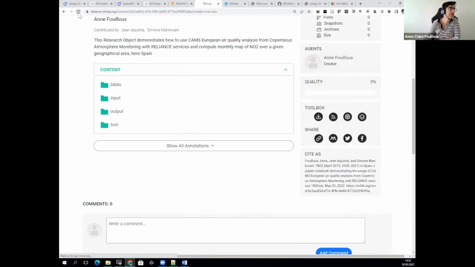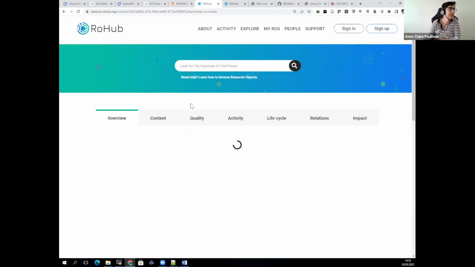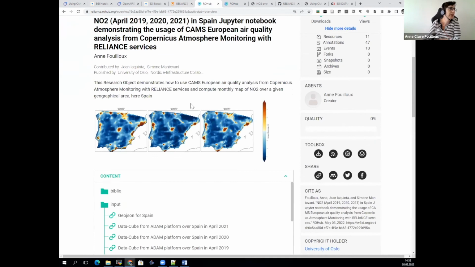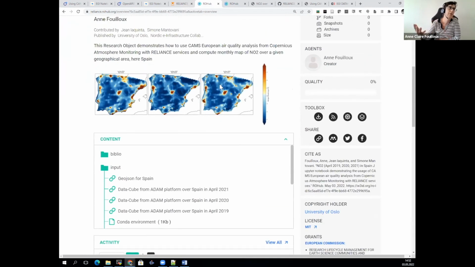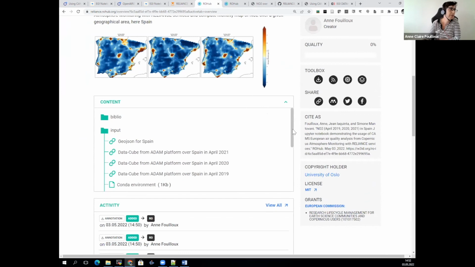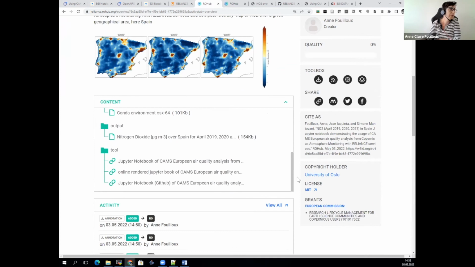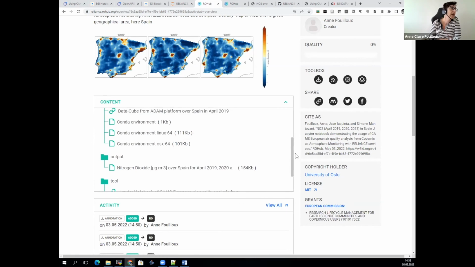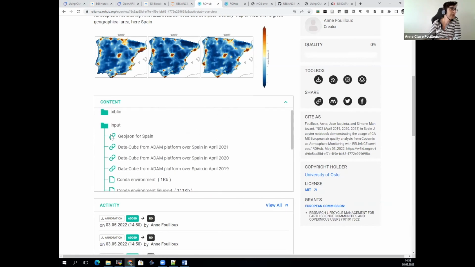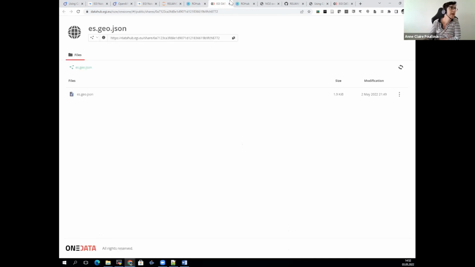So here, if I refresh, if it has been executed already, I should see, yeah. I see a sketch, which is like the main picture, and I see some data already being shared in the input folder, in the output and in the tools. I will share the Jupyter notebook I'm using right now. And if we take one of these links here, we can see this is data that is shared in the EGI Data Hub, so anyone can access the data at any time.